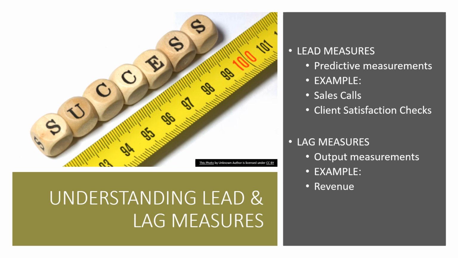So is your revenue increasing or decreasing? Are you making more or less profits? These are the results. So you lead up to a certain point, and then the lag, which means it's what's already happened, is things like your revenue and your profits. So essentially, you're going to use your lead measurements to predict the outcome of your lag measurements.